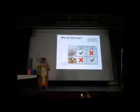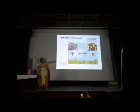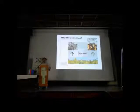So therefore, we needed to find a different way. This is the old way, so only fiber, but no seeds. And with the project, we wanted to change exactly that, so that we get both products from one field. There were some scientists in Potsdam who also made an experiment to see if the seeds really mature in the swath, and they found that positive. They saw that after several days in the sun, immature seeds on the plants were maturing afterwards and pretty quickly. So that gave us the opportunity and also the basis to create this machine.